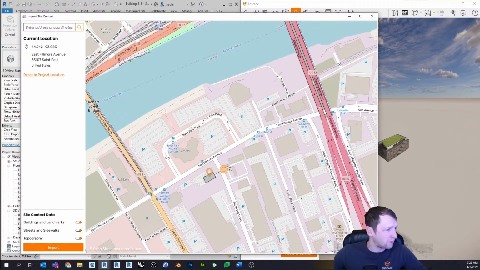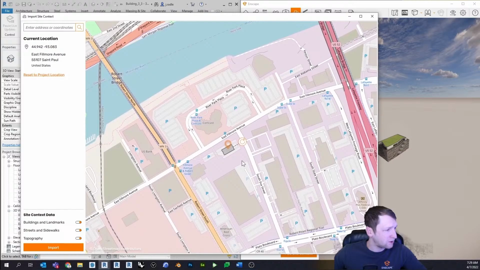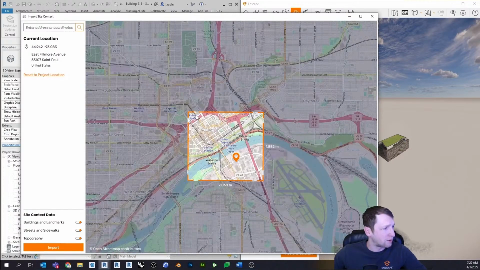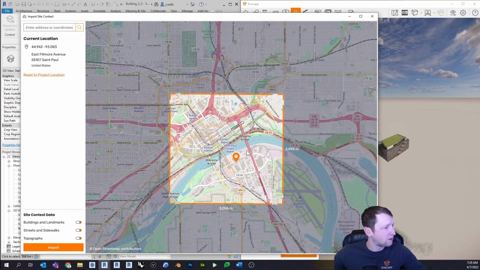Looks about right. Or I know there's another development going up. Right, yeah, right here will be just fine. So position it right there. That looks good. I get enough of downtown. I can make it a little bit bigger too, just to get a couple extra little bits.